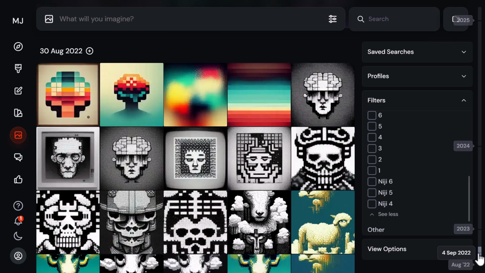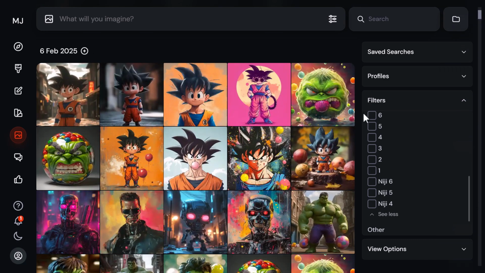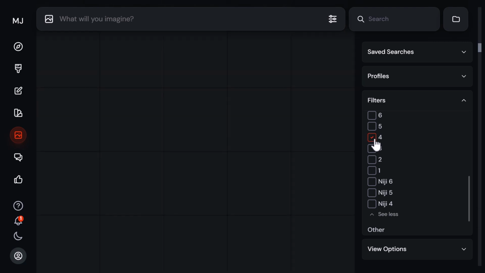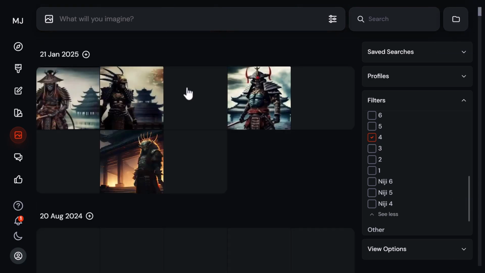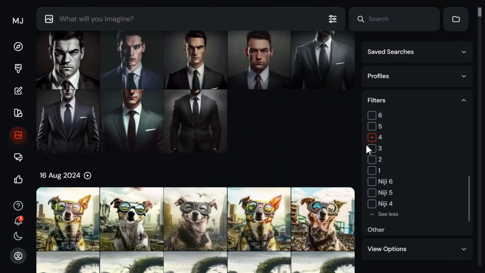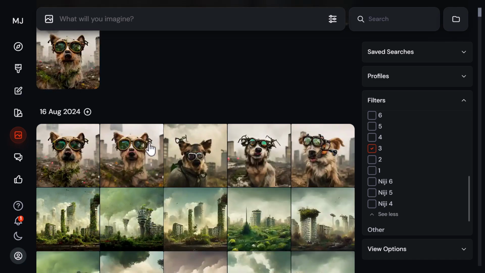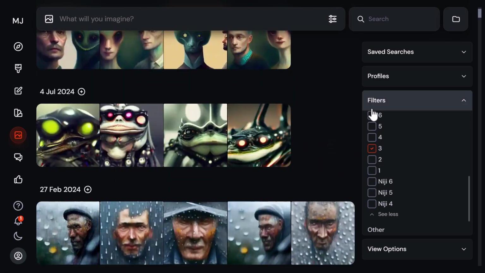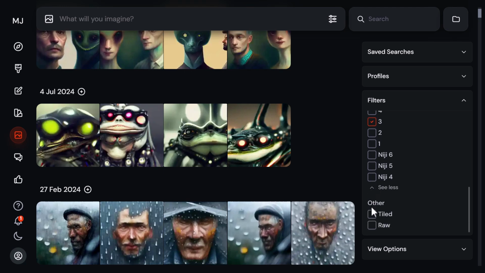But this can be a little bit cumbersome and there's a ton of images here to sort through. So what I can do is instead of going that way, I can come straight back to the top and just simply choose older models. So a couple of years ago, I would have been using version 4. I can click version 4 and I'll get most of my version 4 images or even go to version 3. So that's a nice little tip for going through and finding older images is just thinking of what model was being used at that time and filtering that way. So these filters are a great way to go through, find the images you're after in place and basically cut through the noise and get straight to the chase.